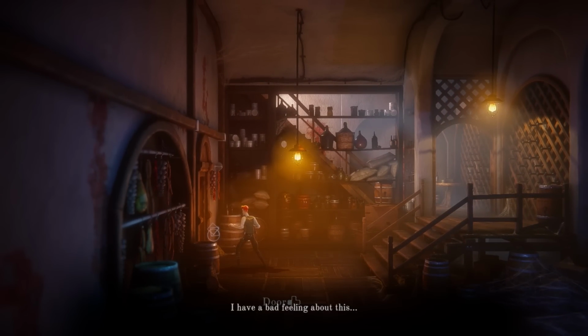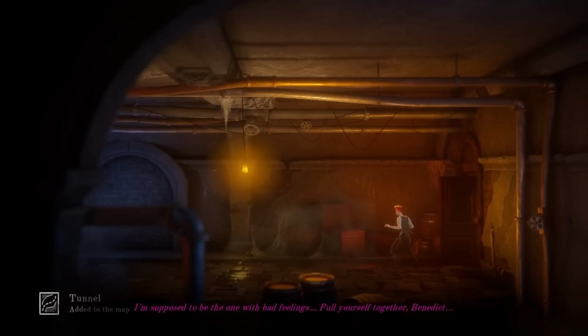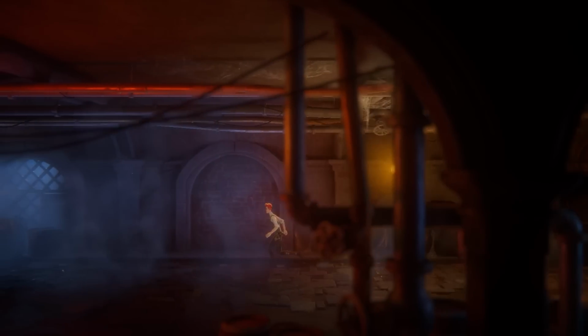We've got blood. Bad feeling about this. I'm supposed to be the one with bad feelings. Pull yourself together, Benedict. Okay, key with symbol used.